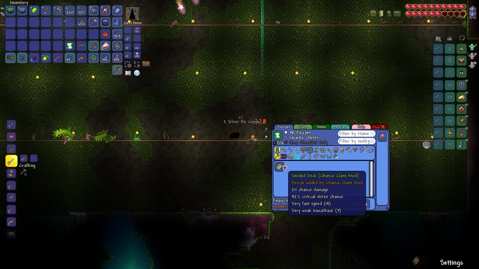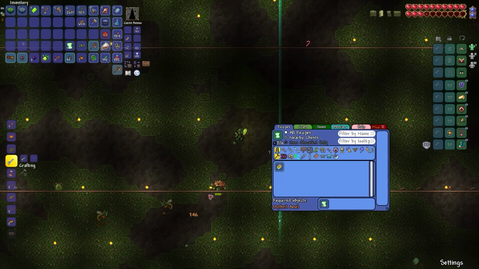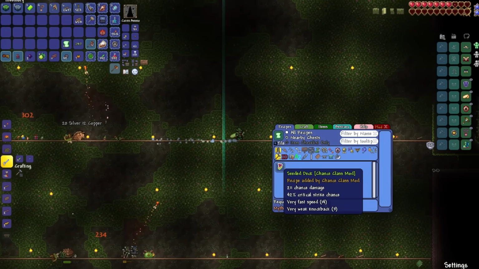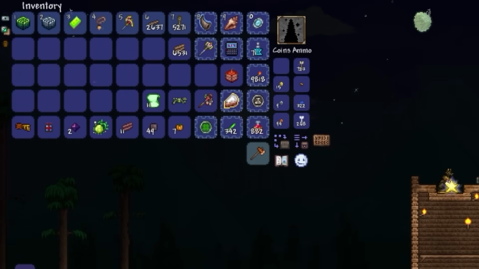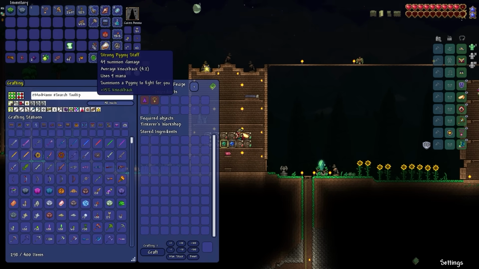Seeded paper. What is that? Whoa! Okay, so we are going to have to kill Plantera once more. Because, my god, this thing does a lot of damage. 211 chance damage. For reference, our current deck is doing 91 chance damage. That's absolutely dookies on what we have right now.